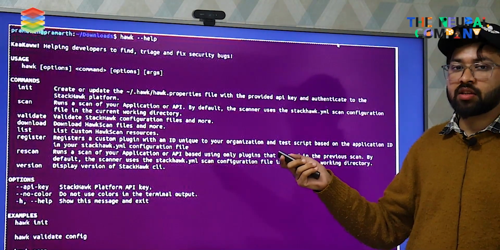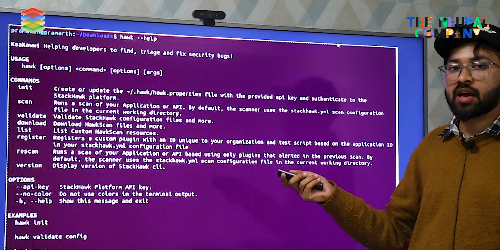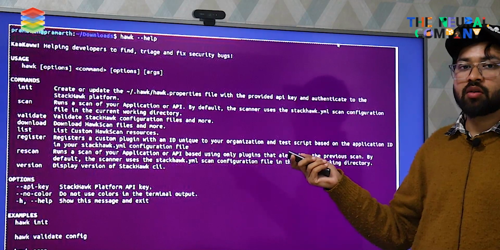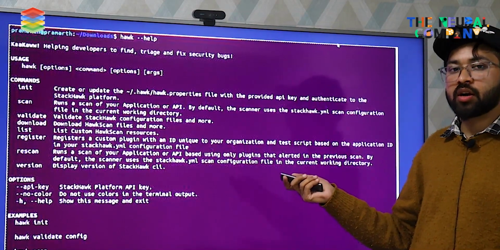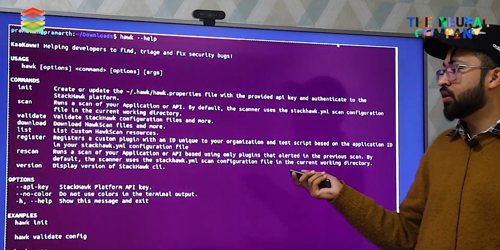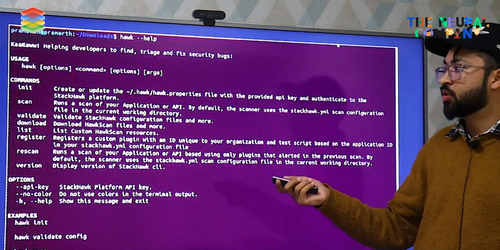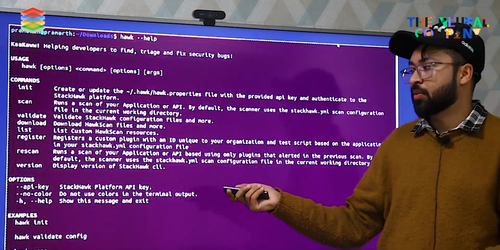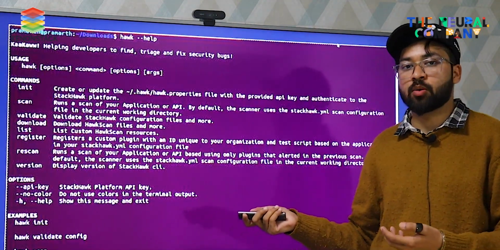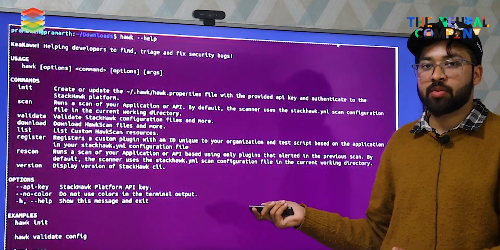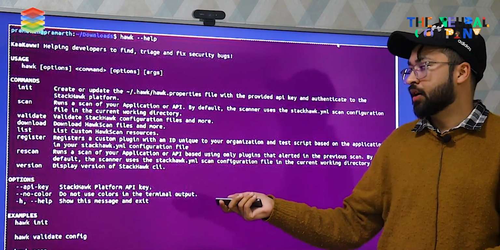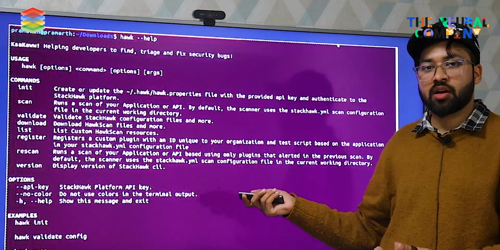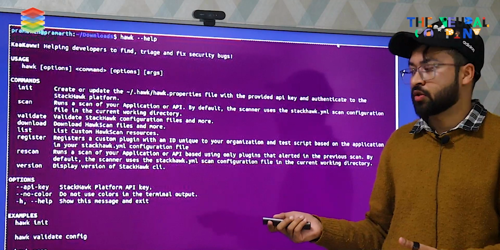When we talk about the scan, this is the major part, how we are scanning the whole system. Whether it is an application or an API, you can run a scan through it and check for the results. From this section, you can see the commands, usage, and whatever options you have. For example, you have an option of API key, and you can provide an API key to the command. You can have the -h option, which is a help option, and go through the different uses of it.